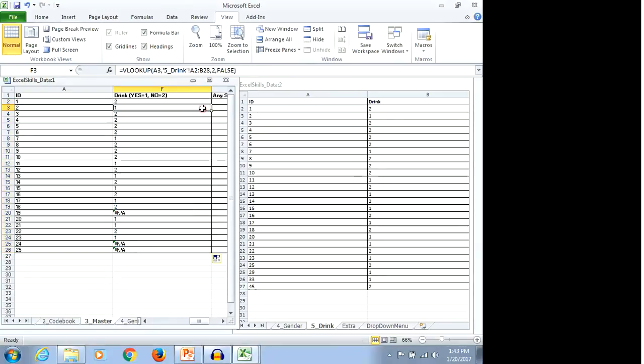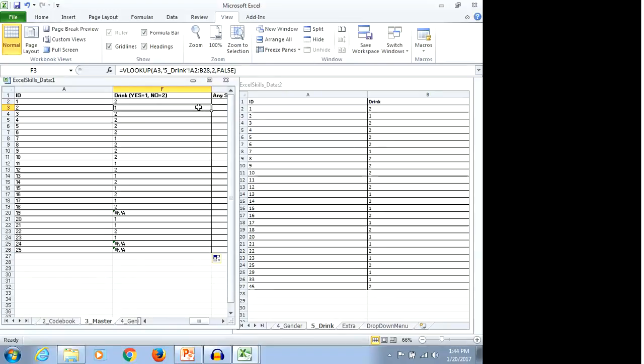So here's the other thing. If you click on the first one, the table array you're looking at, you can see under the drink tab, is A1 through B27. But if you click on the second one, it's giving you A2 through B28.